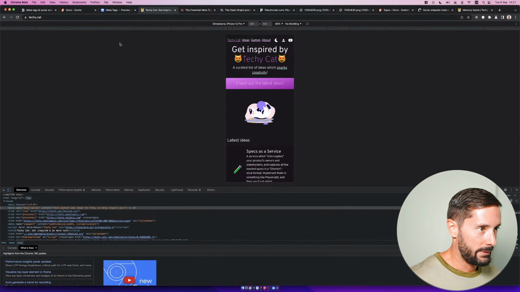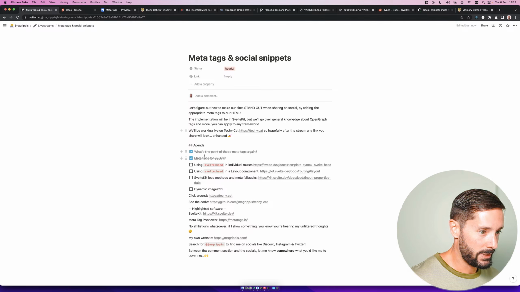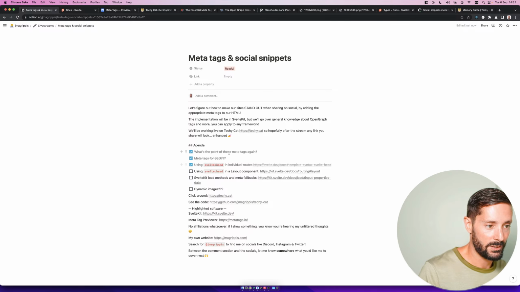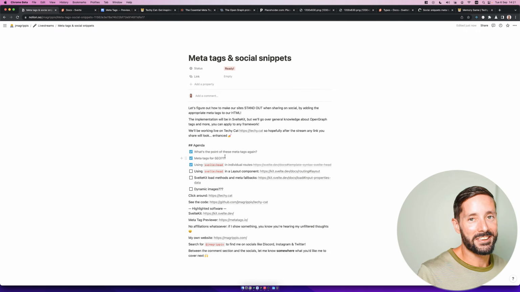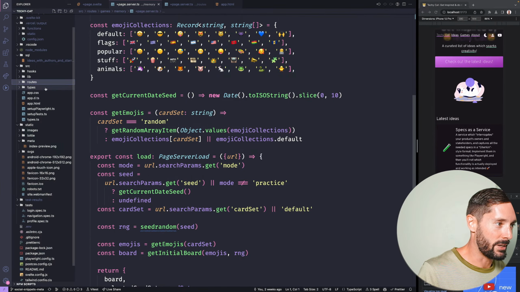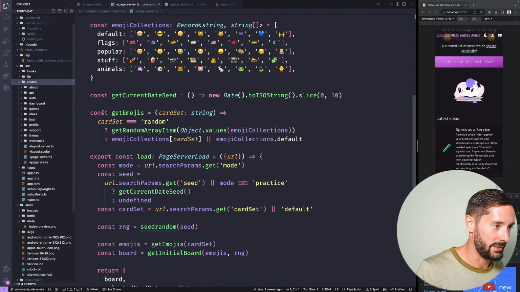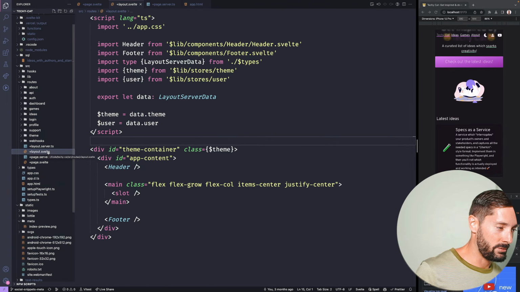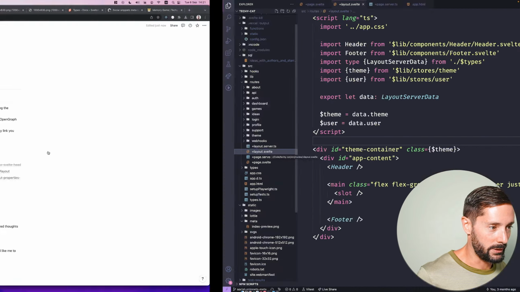And let's look at the agenda that I had drafted for today. So in individual routes, we did it for the index route, the home page, and I trust that we have the knowledge to do it the same way individually for every other route that we've got here. But that's probably too much work, so let's try to leverage how to do this in our layout component.